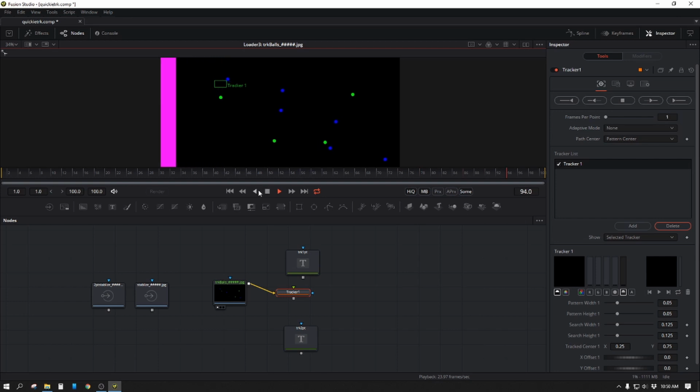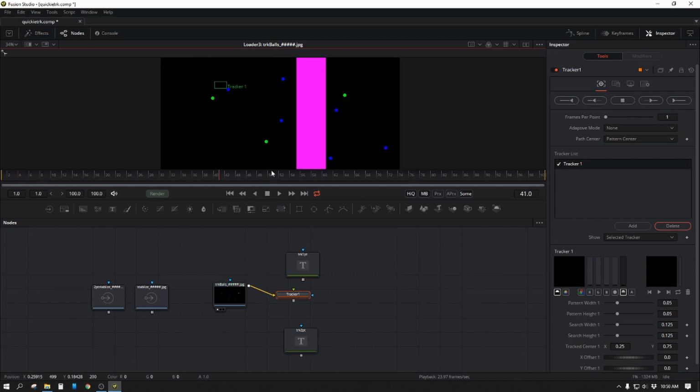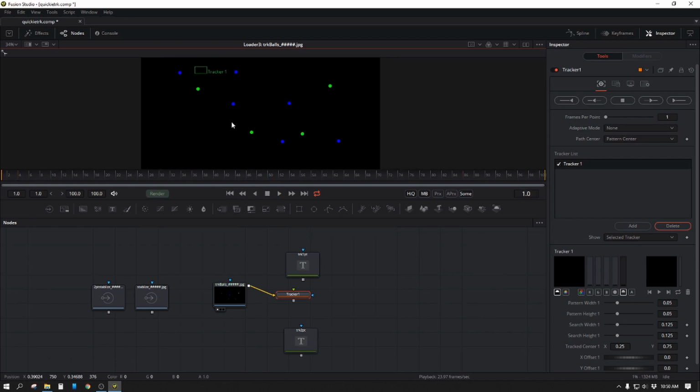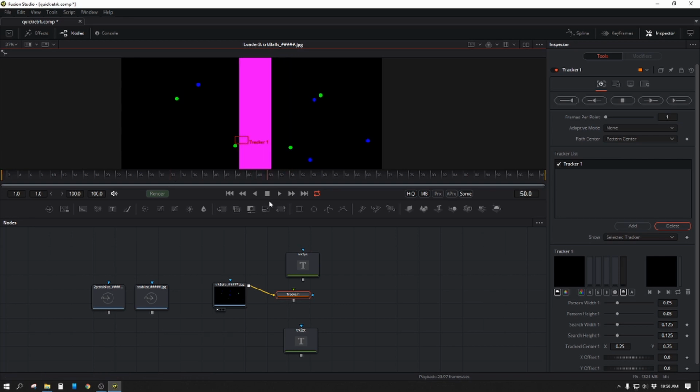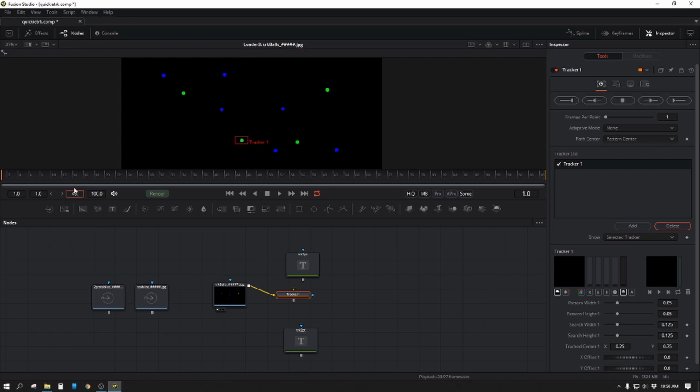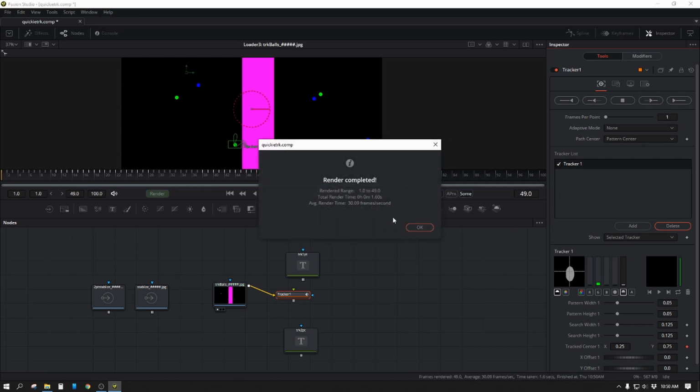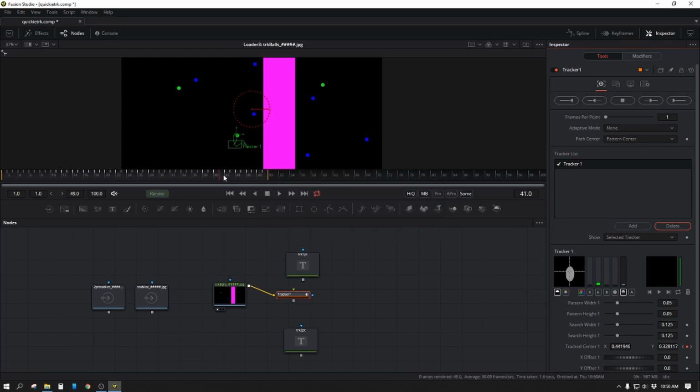I got this bar going across, so I'll show you how to deal with things when your track gets obscured. So start here. Now I know it's going to come right in front of that around frame 49, so let's go ahead and type in 49 here, so it stops. So let's go ahead and track forward. There we go. So there it is.